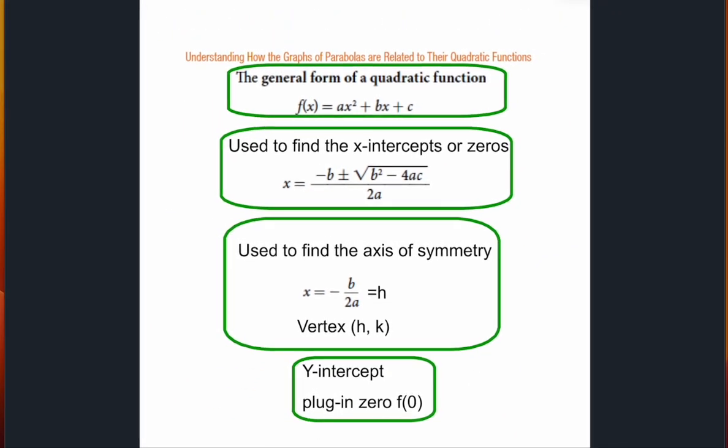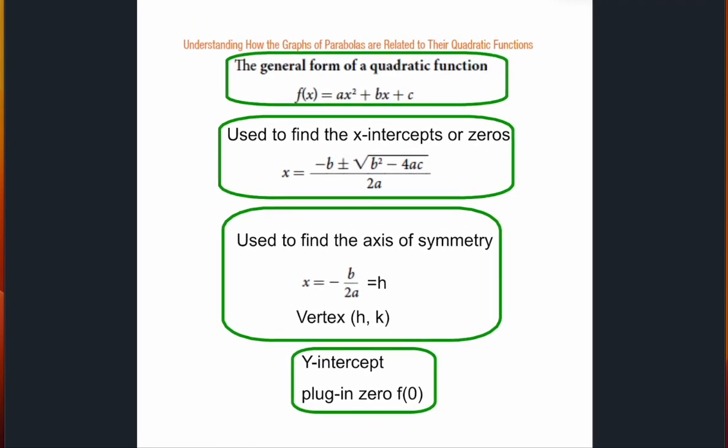And then remember the last little piece there, the y-intercept, you got to plug in 0. So that would be f of 0. Yeah, that's a good point, that you're just going to make x equal 0. So you can just plug it into the original function. Usually when it's in function notation, it's just the y value when you plug in 0. That's why it's written sometimes as (0, b).